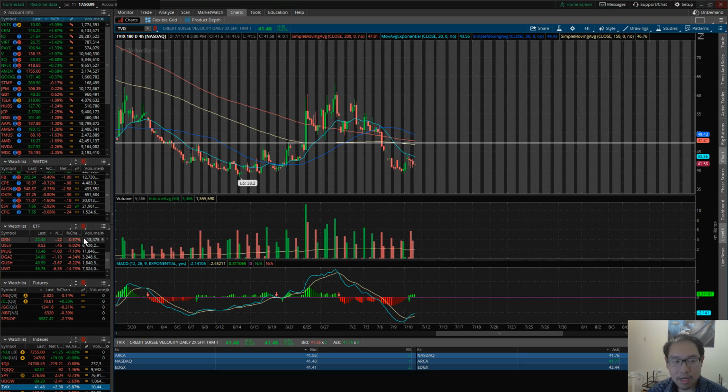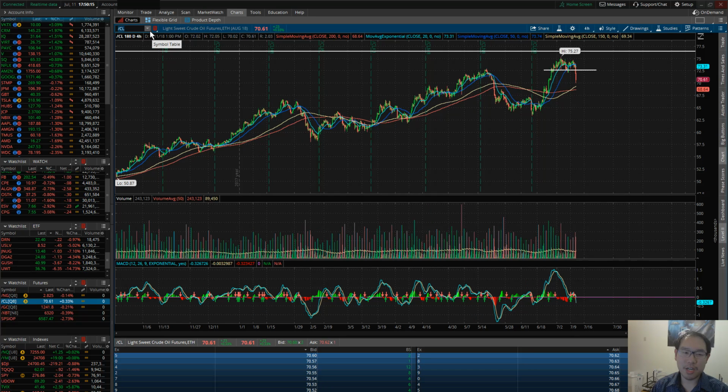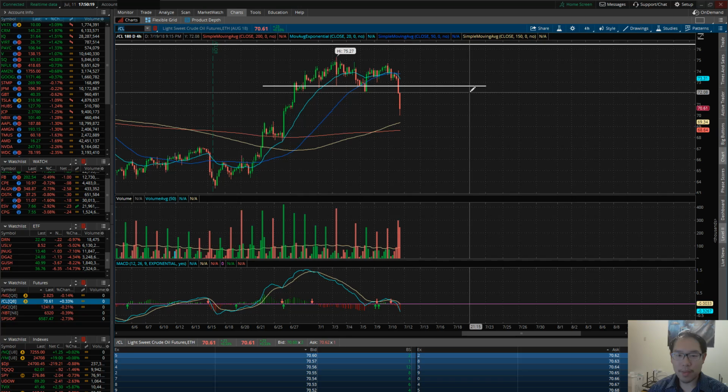Taking a look at crude oil futures. Now, I know Dawei, we talked about crude oil yesterday. So this is the thing: when crude oil starts dropping, especially, you can see this 4-hour candle that closed right here. If you're in crude oil, that's your stop loss out, because that is below the previous low, and that is a close below the previous low.